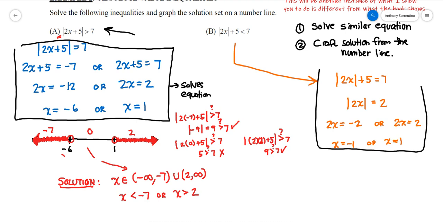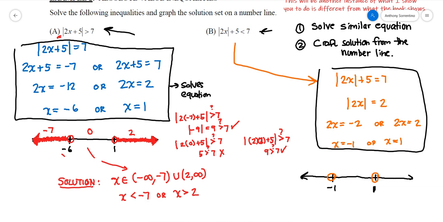Again, I have an inequality. I have to account for that. So I'm going to set up a number line. I have negative 1 and 1 as the two solutions I got to the equation. I know negative 1 and 1 are going to produce an instance where the left-hand side becomes 7. I don't want it to equal 7. I want it to be less than 7. So again, that's going to generate open circles here. If I had an equal to in that inequality, I would fill them in.